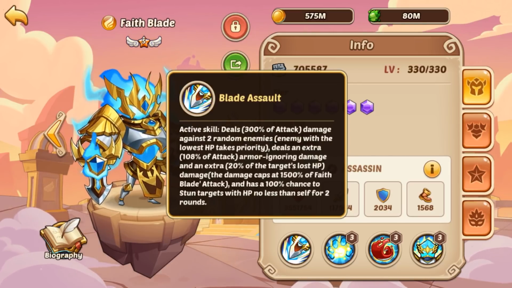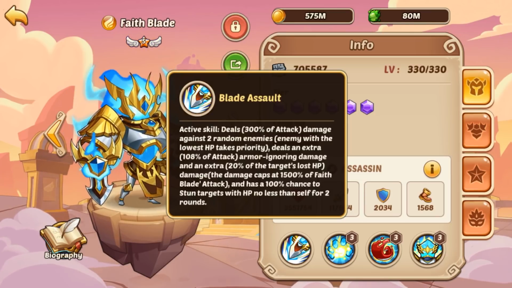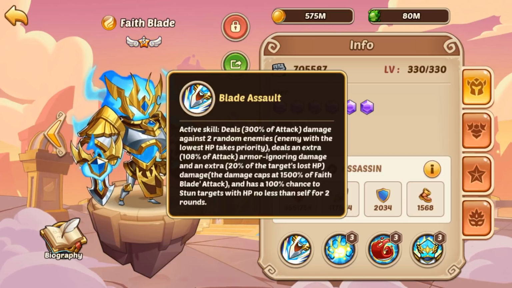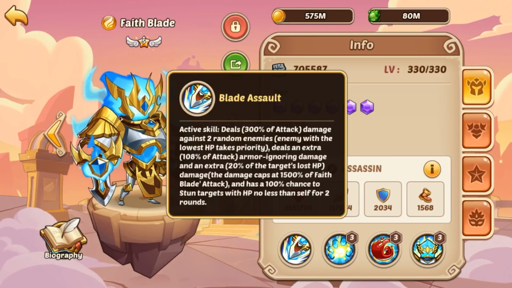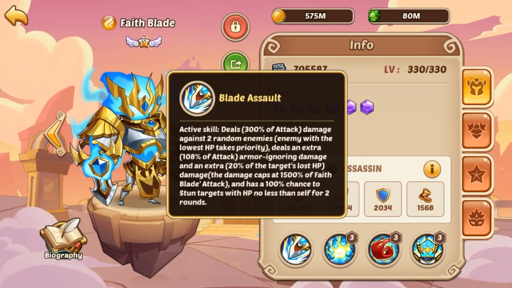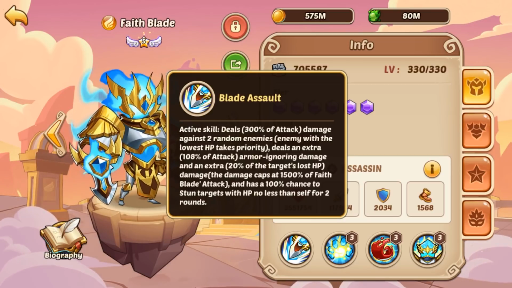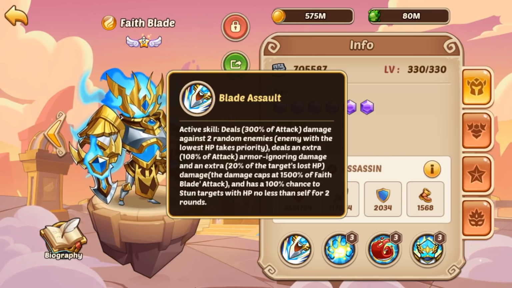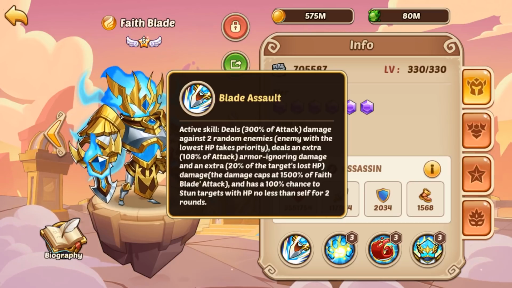It deals 300% attack damage against two random enemies, basically the two that are the lowest health, and deals extra armor ignoring damage based off the percent of the target's lost HP. So the lower they get, the more damage will be done. But of course, like most of these skills, it caps out at about 1500% of his attack. But the big thing is, it has a 100% chance to stun the target with HP no less than him for two rounds. That stun is what becomes extremely important in Seal Lands.